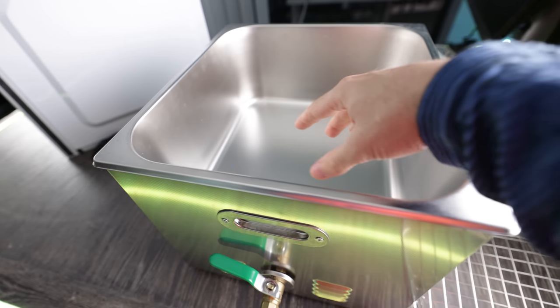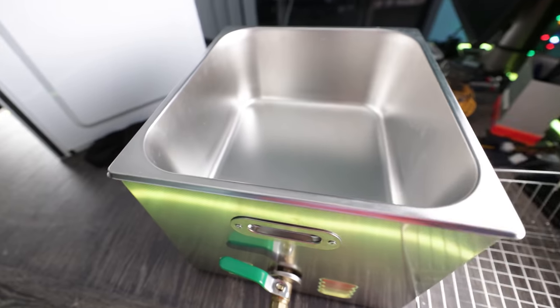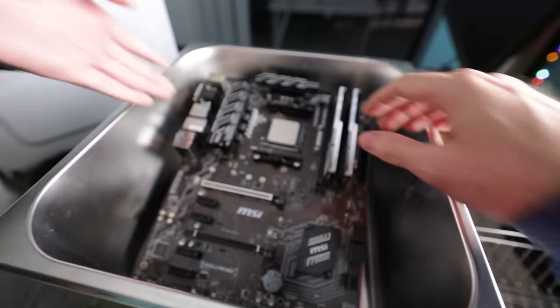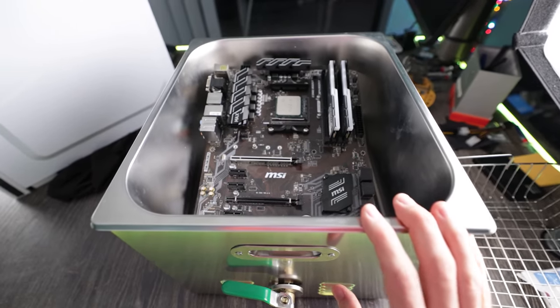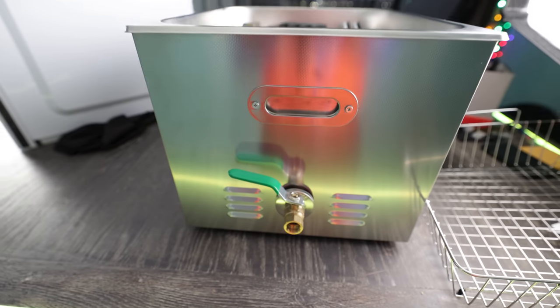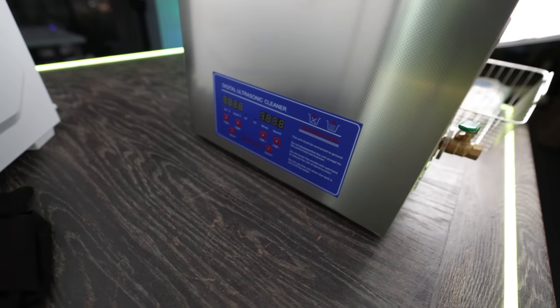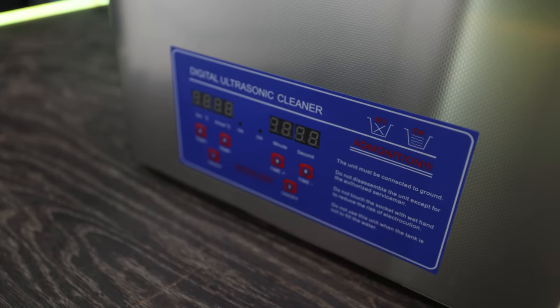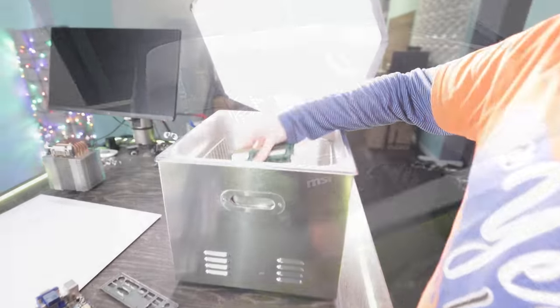And the most important question with the ultrasonic cleaner is, does a motherboard fit? Oh, I think it does. A motherboard fits. What an absolute bargain this thing is. This is the ultrasonic cleaner, baby. But the most important part is it's still got to actually clean the products.